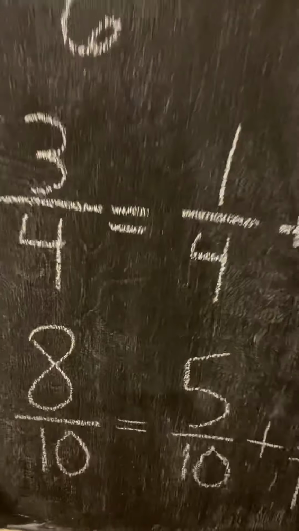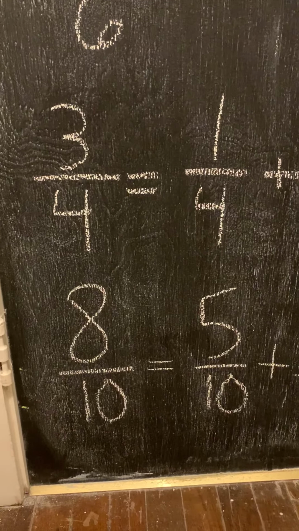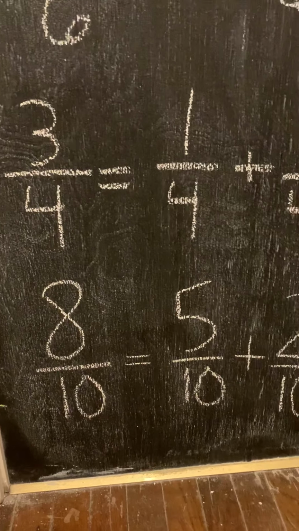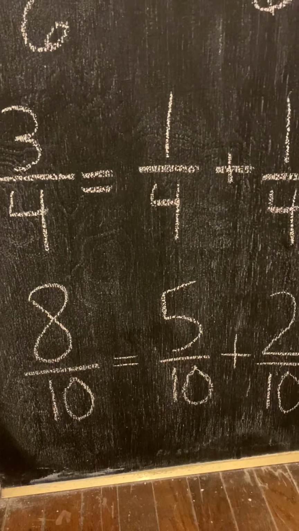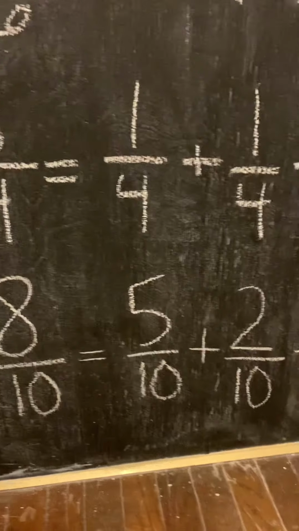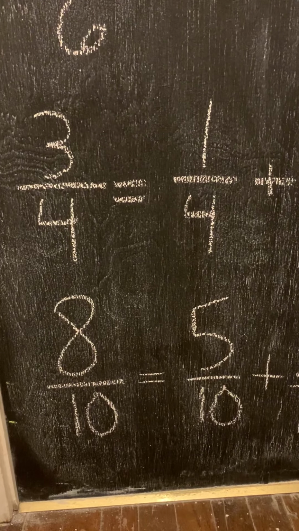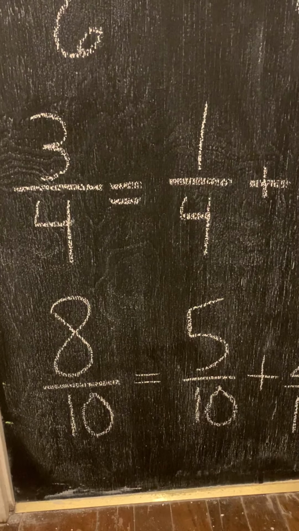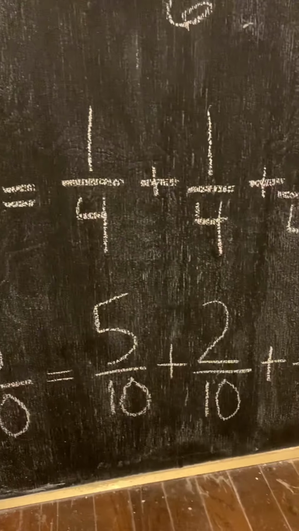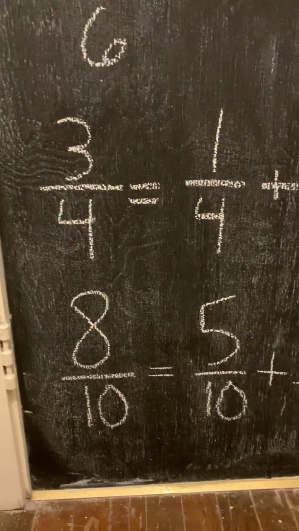Curiously, the book asks you also to just say, like, what other combinations of fractions could you add together? Now, we're not talking unit fractions, we're just talking smaller fractions that could be added together to equal said fraction or the original fraction. So 8/10, well, there's a whole bunch of answers for this. You could do 5/10 plus 2/10 plus 1/10 to equal 8/10. Come up with another one.